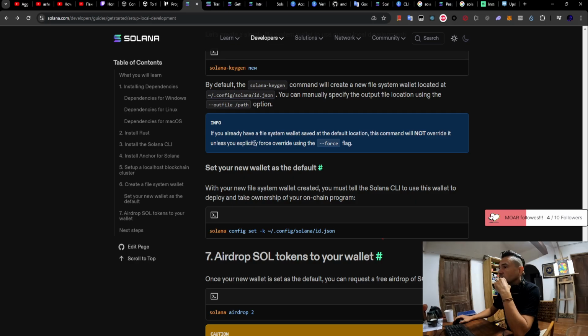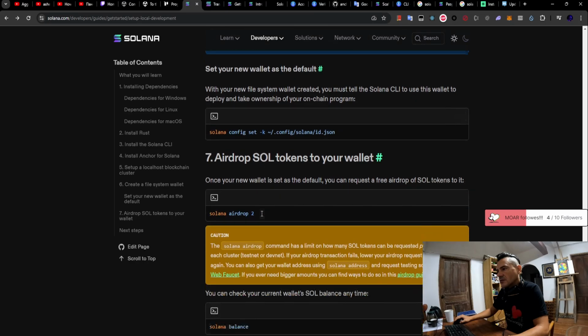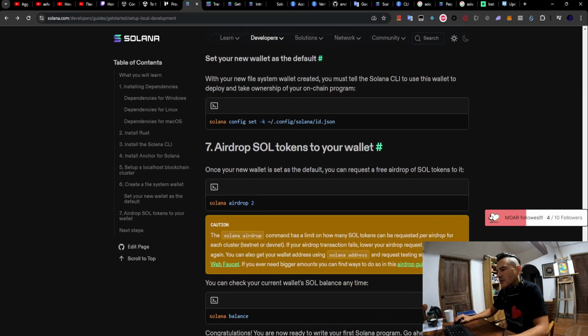As well, Solana CLI has some flags to enforce using another key pair on the fly, so you can switch between keys.